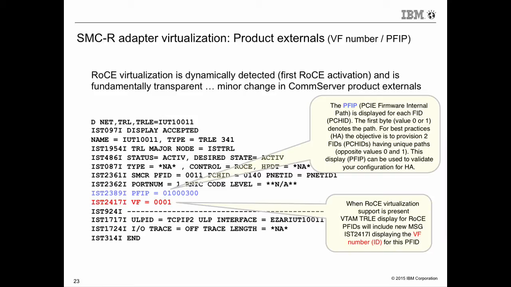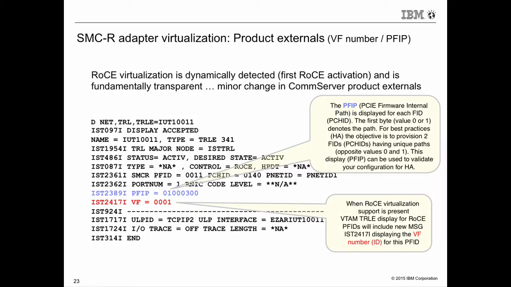So it's either path 0 or path 1. Ideally, if you had two cards that you were using for a z/OS system, and you did this display for each of your ROCE Express features, you'd see one of them would have a path of 00, the other one would have a path of 01. That would ensure, again, no single points of failure in terms of where the cards are located in the I/O cage and the PCIe path all the way to the operating systems.